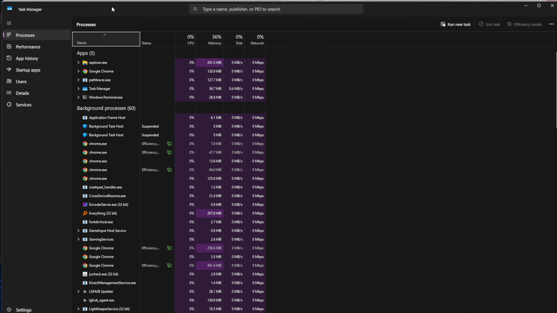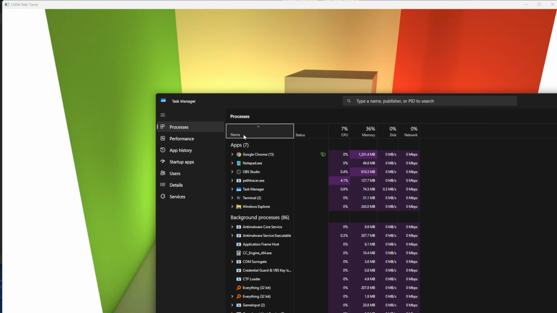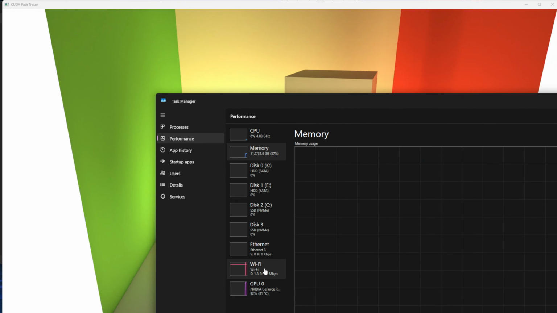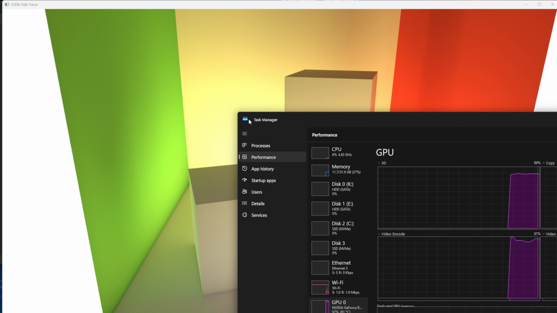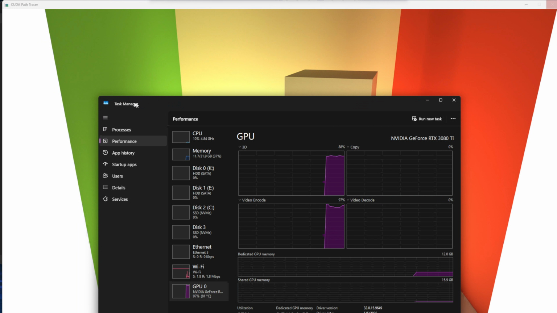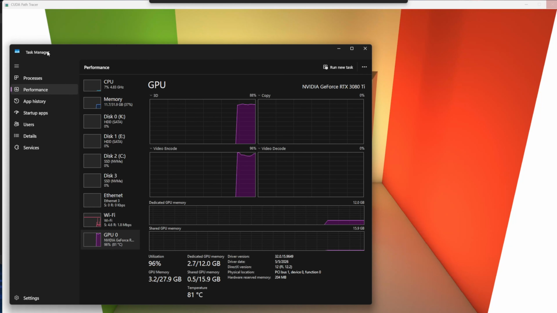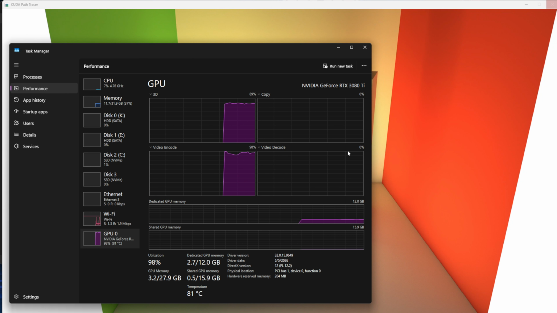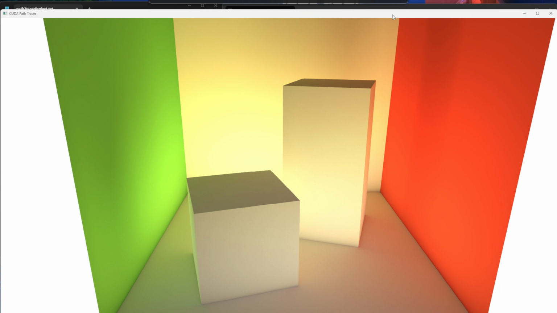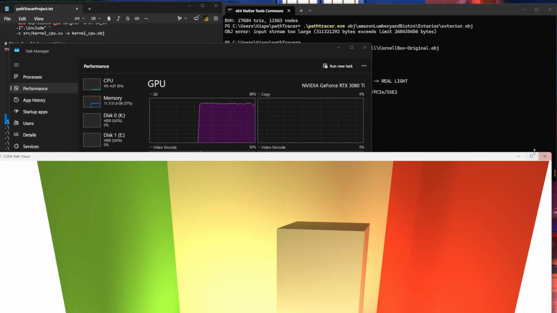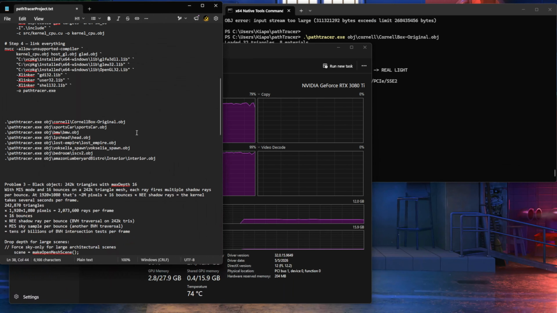For the BVH exploration, the scene right now has over 240,000 triangles, and testing a ray against every triangle at every bounce would be impossibly slow. That would be billions of intersection tests per frame. Instead, we built what's called a bounding volume hierarchy, or BVH. It's like a filing cabinet. Instead of searching every drawer and document, you look at the labels outside each section and skip entire sections that clearly don't contain what you're looking for.